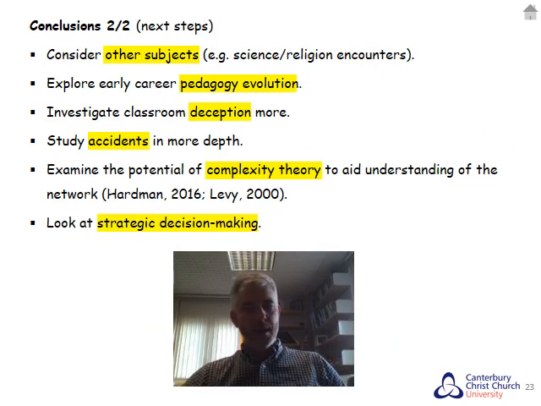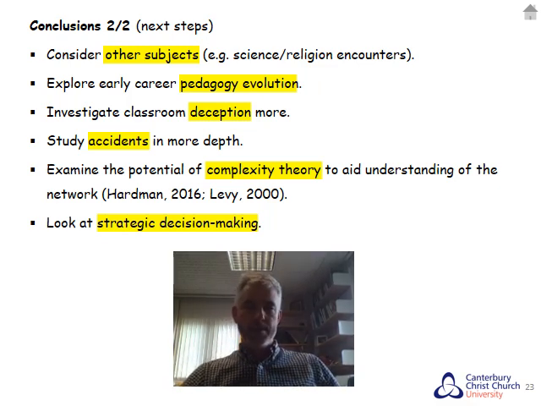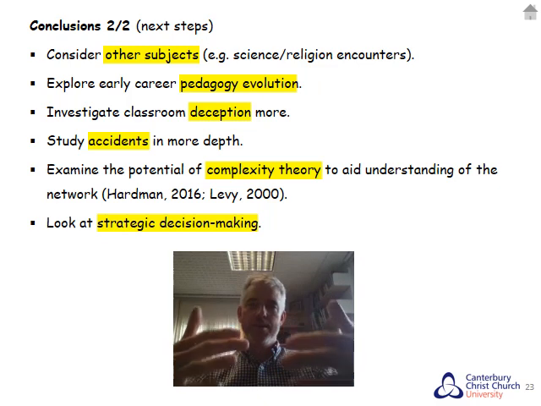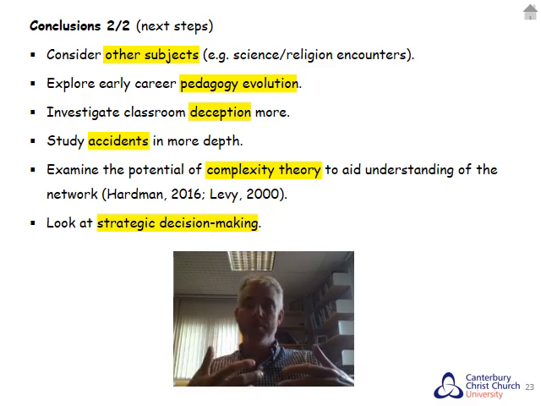Now for next steps, it's interesting, we think, to explore this sort of research design with other subjects, and I'm just starting a study that involves exploring science and religion encounters in both primary and secondary schools. Another thing that we've just put a research bid in for is to explore early career pedagogy evolution, to follow teachers in the first few years of their practice, where they do video analysis for their own practice, supported by us as researchers, to see what happens in those years as teachers' understanding of their own pedagogy deepens.